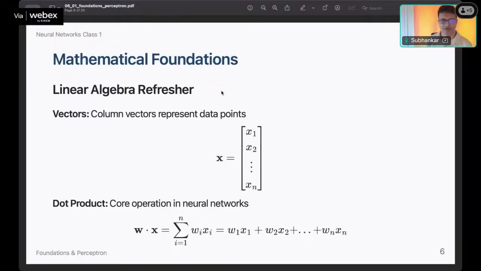And geometrically, the dot product basically measures how much two vectors point in the same direction, right? If they point in the same direction, you will get a very large positive number. If they are in opposite directions, they will give a very large negative number. If they're perpendicular, they will give zero. That means they're not pointing the same way. Same direction, large positive. Perpendicular, zero.